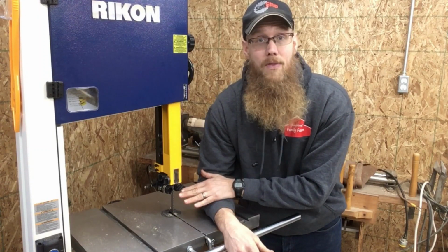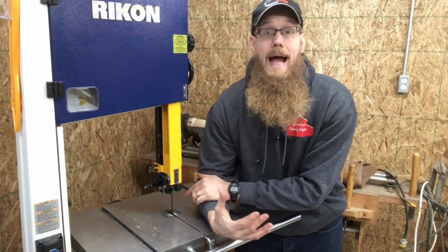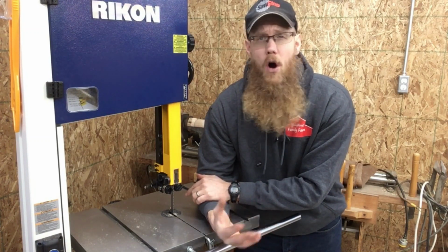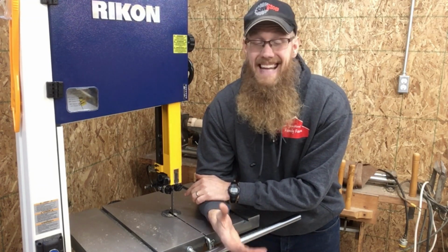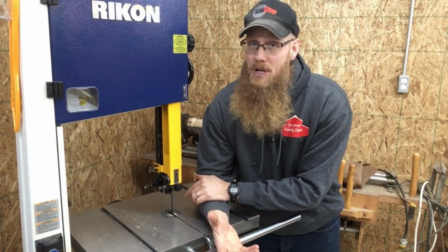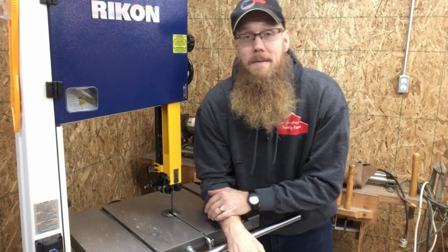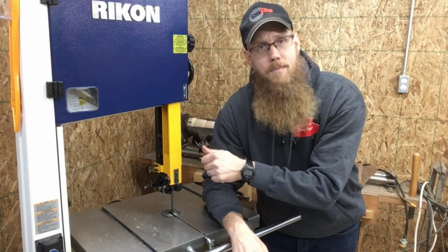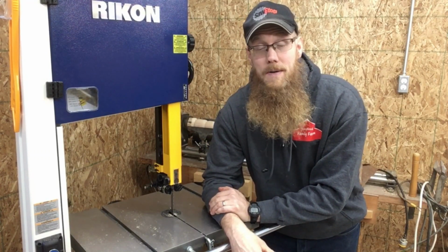What else I like about this saw is these wheel bearings that go on the sides of the blade and the back of the blade. Those are all keyless adjusted, and so it's nice to not have to pull out an Allen wrench and get it into that one spot. So that's all keyless, thumb screws. And that should speed up your work.